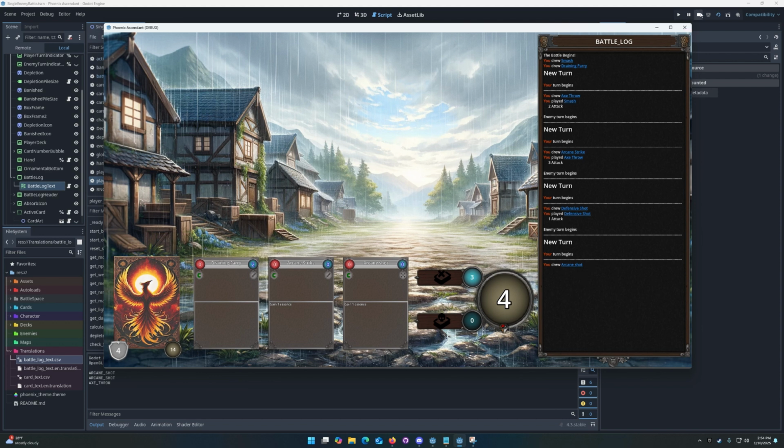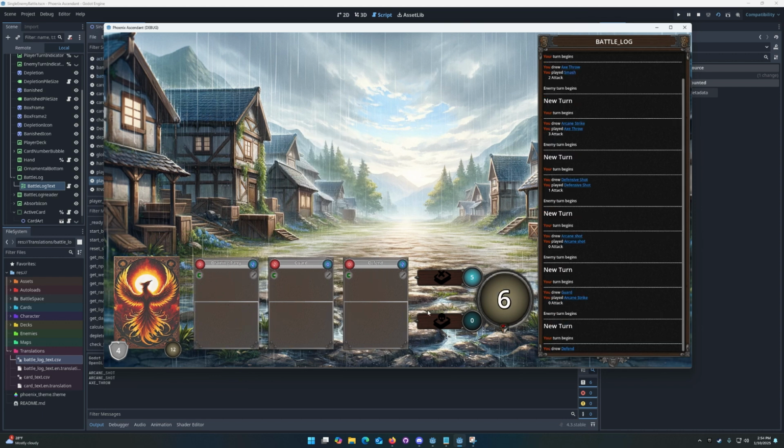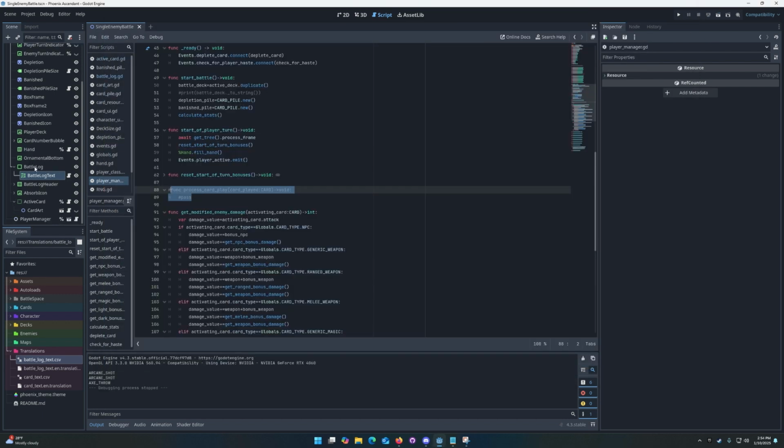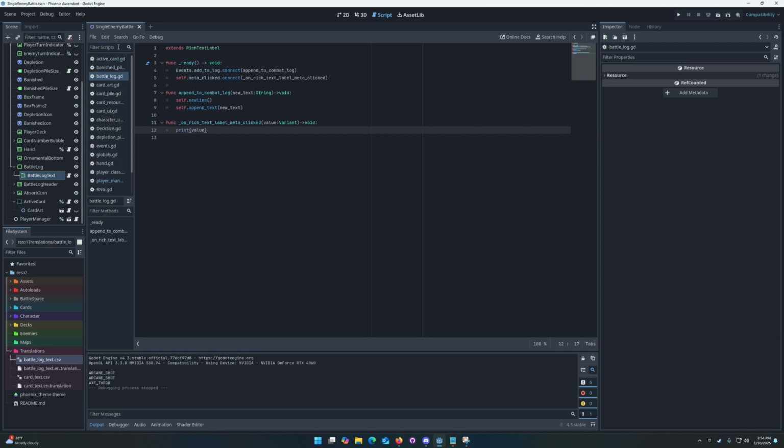The first thing to note is this battle log text here. Let me just click through so that we can see that it self-scrolls. Right? And then it'll fill up during the combat. So when I look at this, it's a rich text label. My battle log is a rich text label and I have a script attached to it. So the way that I'm inserting things into the battle log is I have an event. I guess I did make this a 5-step process.